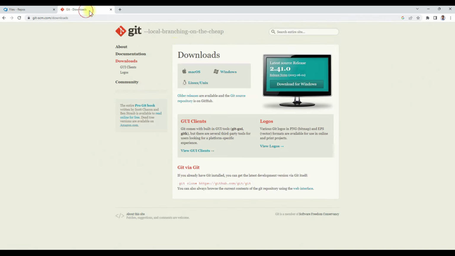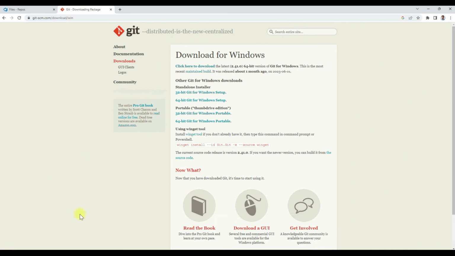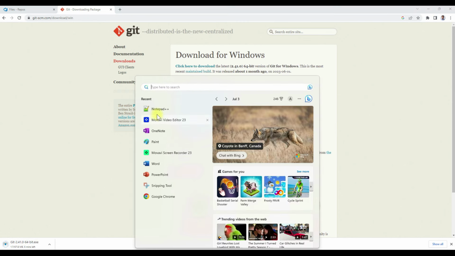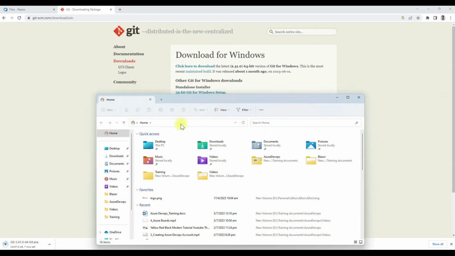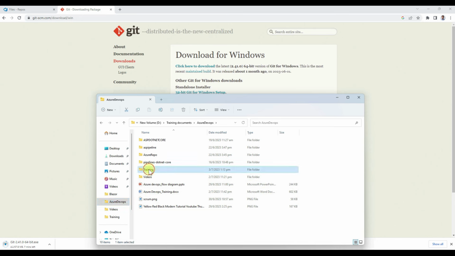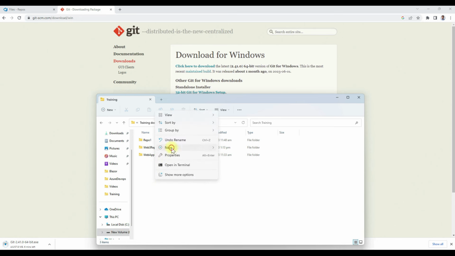The other way is to download the git tool. You can install this git tool. Just click on download. It will ask whether it is 32-bit or 64-bit. So the git tool has been downloaded. Since I already installed it here, you can see git bash, cmd, and ui. So three types of components will be available under that particular tool. You can use either one. For now, I'm going to use git bash. Very popular.